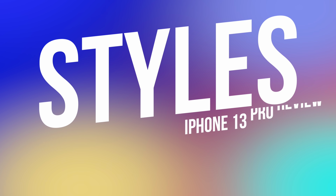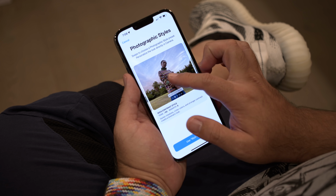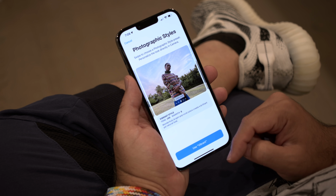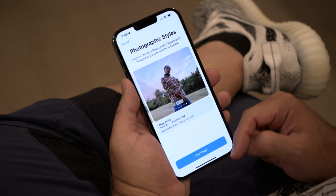Now, a couple of software-related camera items that I want to address. First, the photographic styles. This is a new feature you can optionally choose in settings that give all of your photos a specific look. Apple offers 4 choices: vibrant, rich contrast, warm, or cool. This is going to be a completely personal preference, but I thought that vibrant looked the best to me. Play around with this and see what you think, but I imagine most people will leave this set to standard.